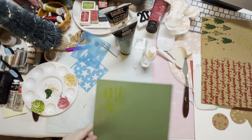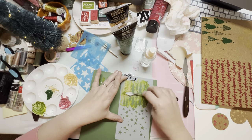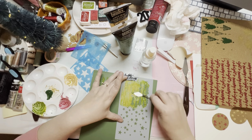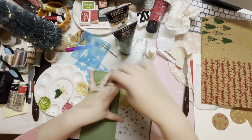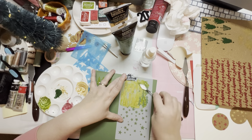Didn't get a good look at that because I've had the video fast forwarded. So now I'm just going with this gold on top of the green. I didn't clean it in between, and it kind of gives it a green gold, or almost a yellow green hue to it. And I think that looks okay.